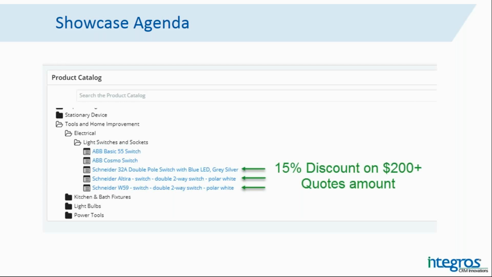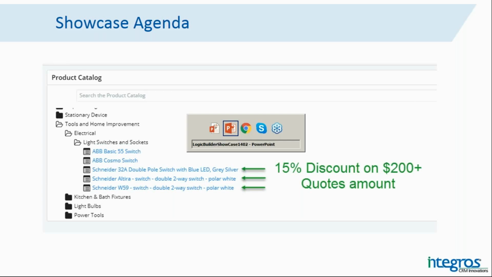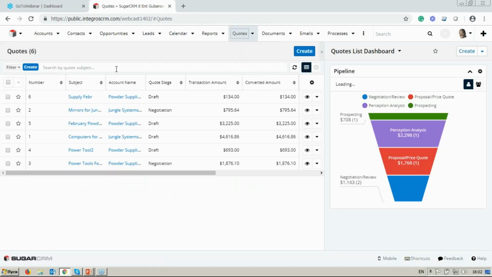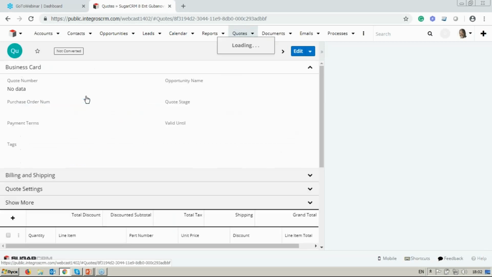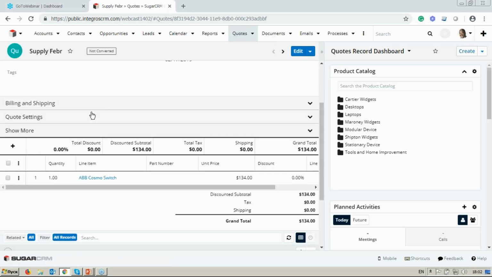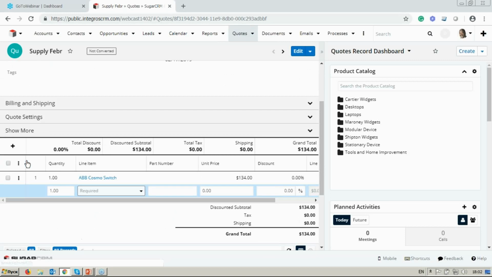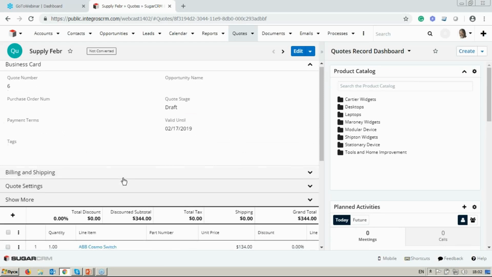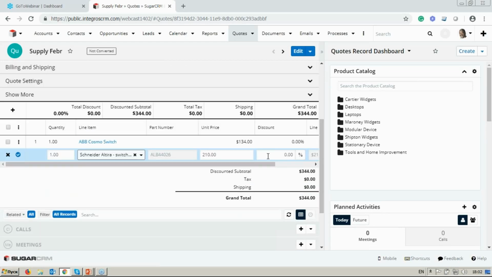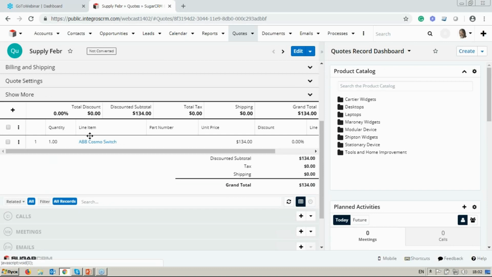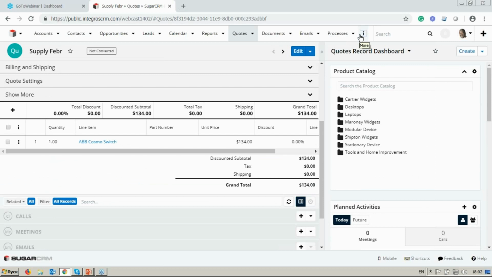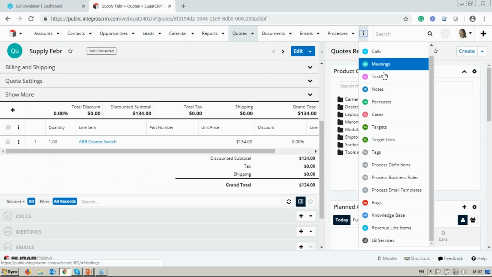So let's go to Sugar and see what assets we have. In the Quotes module, where a sales manager composes quotes for customers, I open, for example, some quote, add a new quoted line item, and define some product from this product catalog. Here the manager can apply a discount manually, meaning enter it here, or leave it as is.